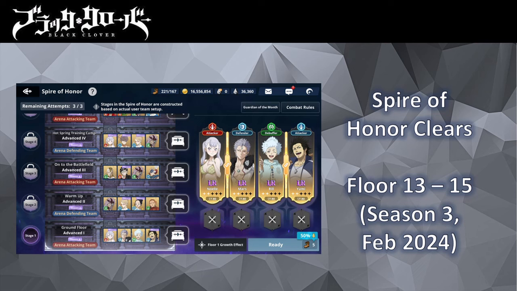Floor 13 requires you to tough it out a while until Noelle's barrier buff wears off before you can start to drain their stamina with Julius and Lotus. Now let me proceed with the runs showcase.